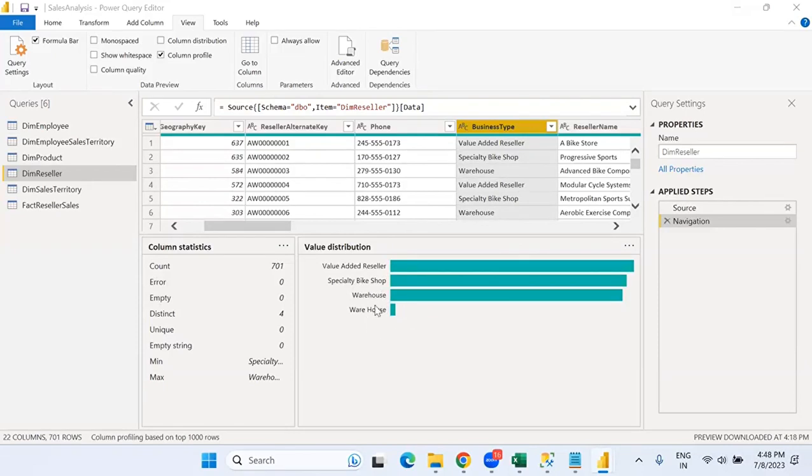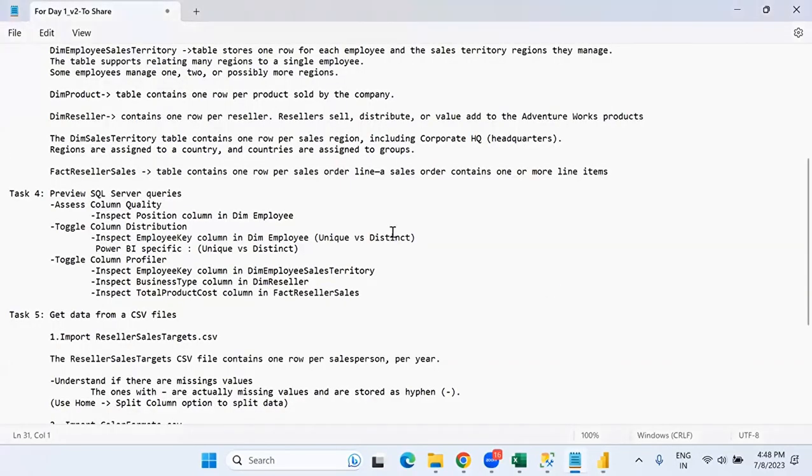In a later class, we will see how to clean this type of data. This is part of your Power Query exercise, and an example of the transformation that we'll do. Thanks, Steve. Very good observation.